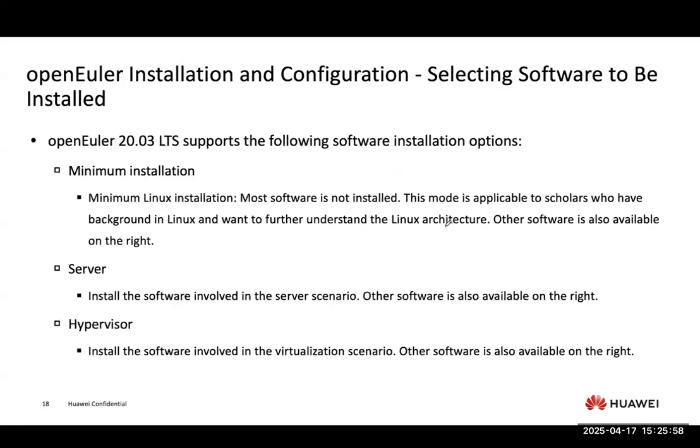Then you choose the type of installation option, right? So I said minimum earlier because you don't want to install other things. But let's say you want to install openEuler for a server. Then you would select the server options and it will install all the other information regarding a server, the web server, a file server, a mail server, a proxy server, whatever server roles are there, it will install those particular things that you select.